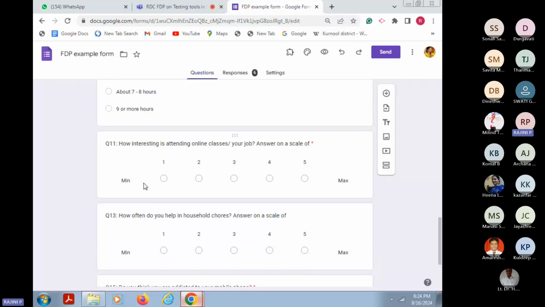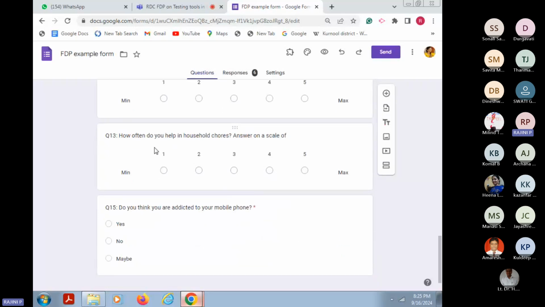Answer on a scale. If a person is a student or an employee, how interesting is it for them doing work or class online? Minimum is 1 and maximum is 5. This is a satisfaction level. And next one, how often do you help in household chores? That means only one time or 5 times, like that I mentioned.